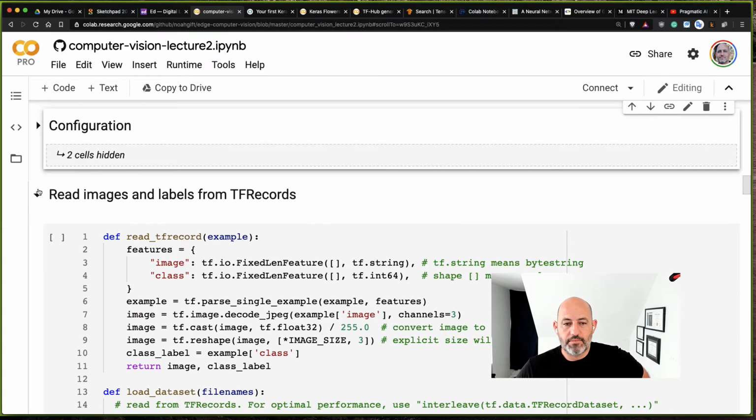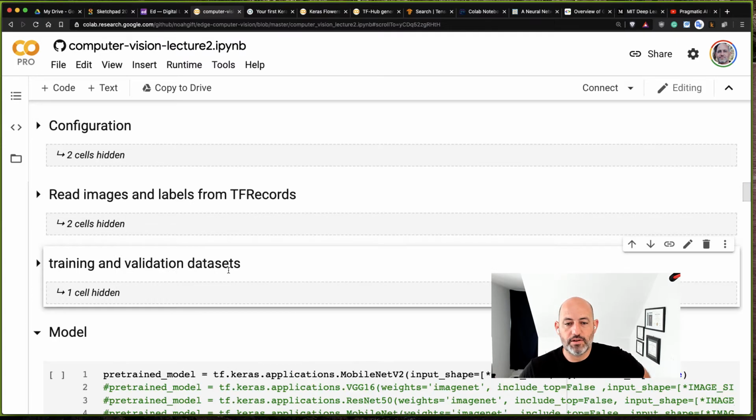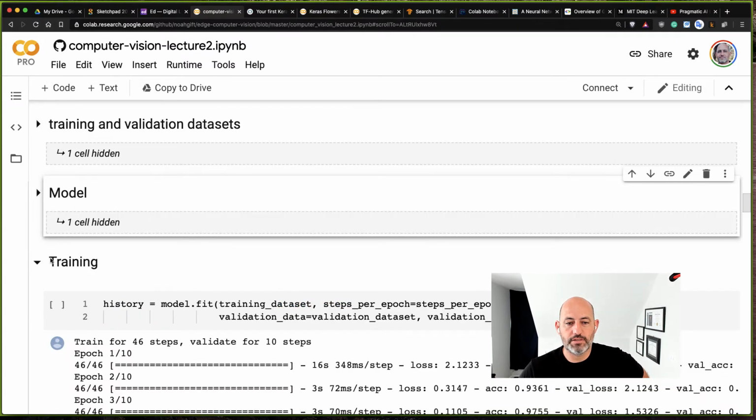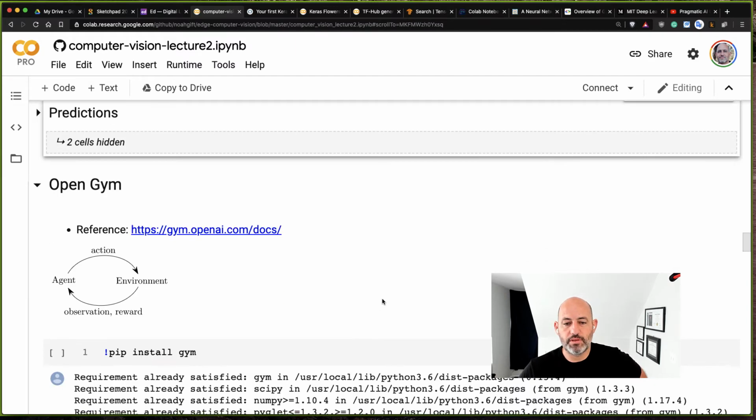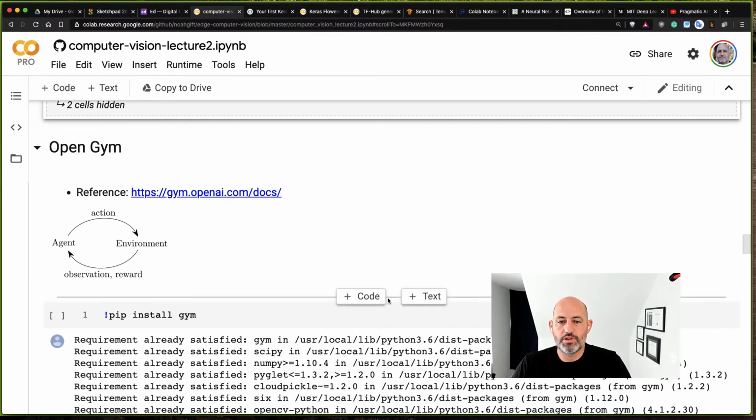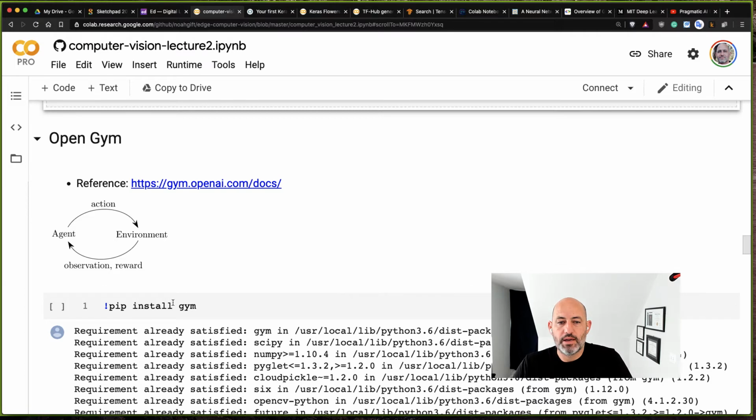So let's go to the next section here, which is Open Gym. This is kind of an interesting and maybe experimental framework, this OpenAI Gym here. The way it works is that you have an agent.